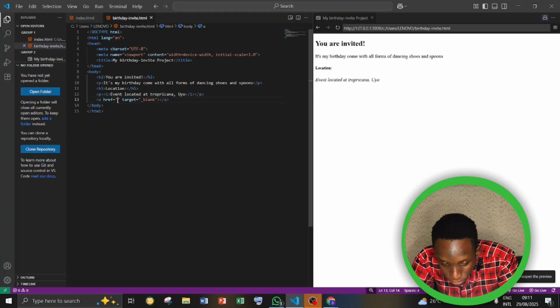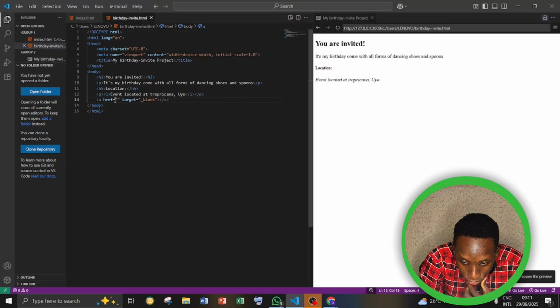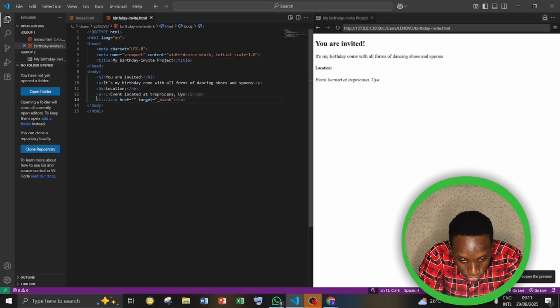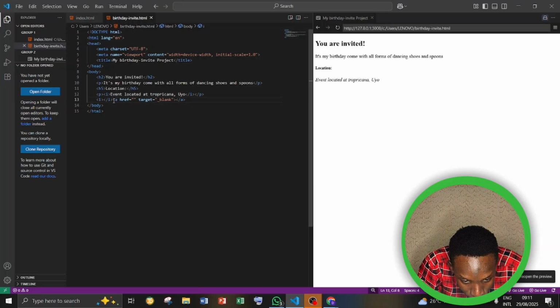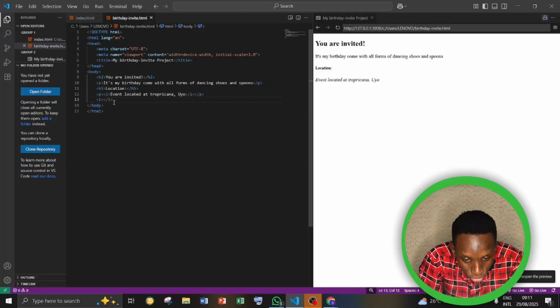So we are going to be inputting the link of the location here. This will also be in italics because it's down. I enter. Did you see what I just did? Italics is I and enter. You just use the letters of the element, then you press enter. Don't use the curly bracket.